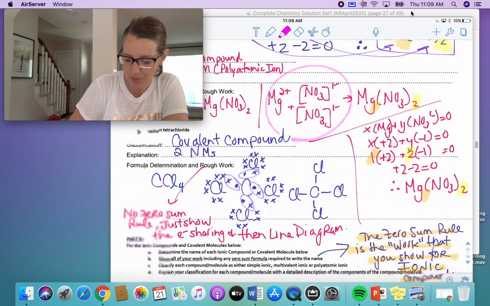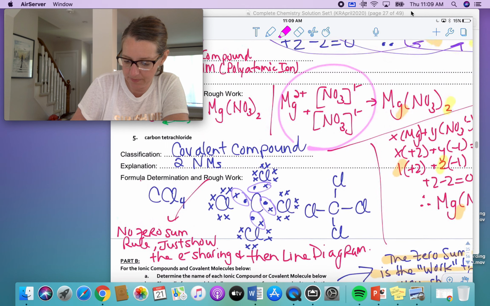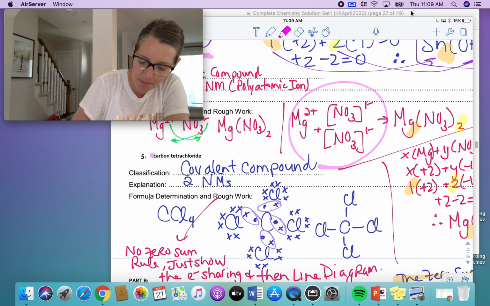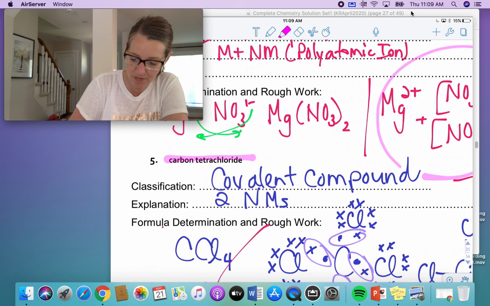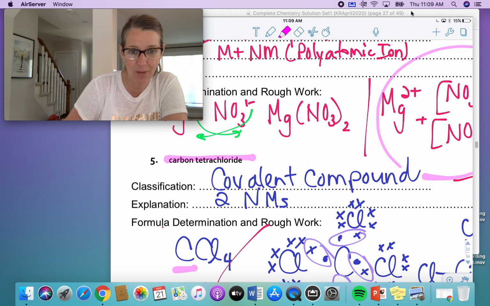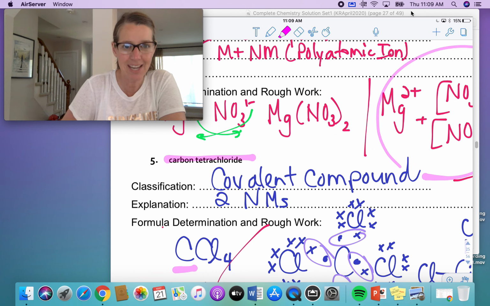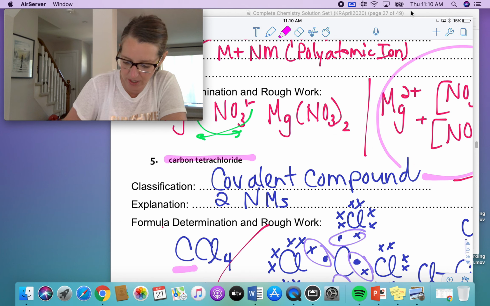The last one. This is a covalent compound. I can see that the name of this compound is carbon tetrachloride. I have 2 nonmetals coming together, and so we use the simplest way that we use for naming these compounds. You simply write it out. If it's carbon tetrachloride, I have 1 carbon. We don't have to put the mono in front because by putting carbon, it shows that it is only 1. And then chloride, it tells me how many of the chlorines there are. There are 4, tetra. 4 chlorines.